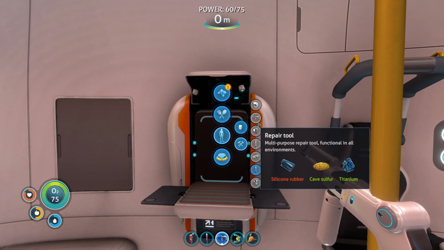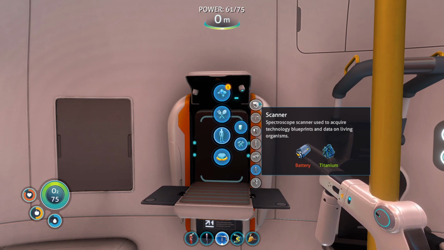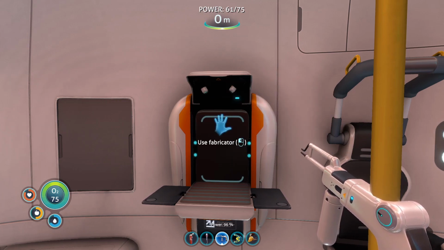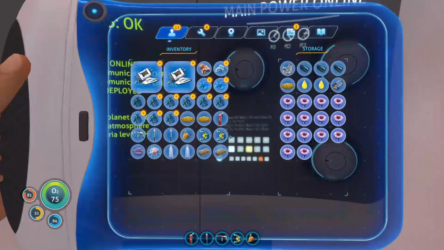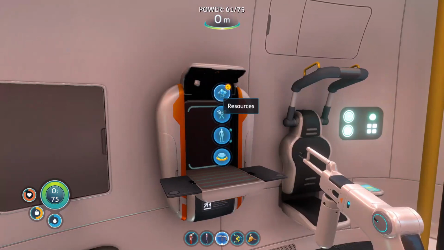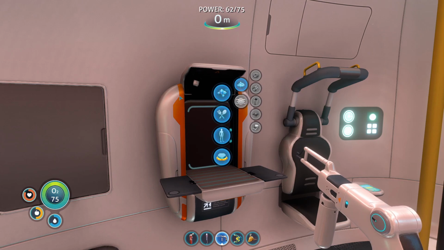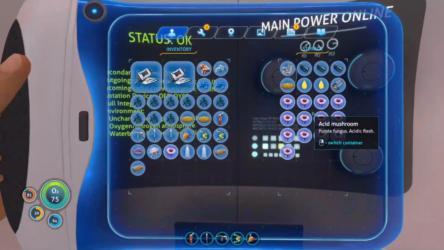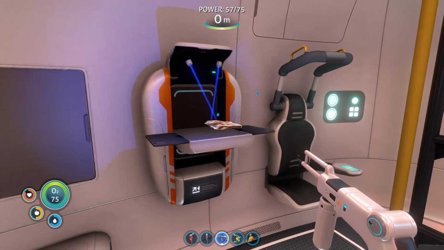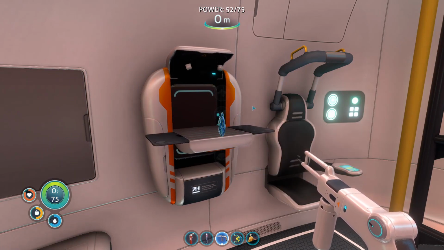No, that wouldn't be it. Down there. Tools. Scanner. Acquire technology blueprints! I need that. I need a battery. Do I have copper? I do. I just need acid mushrooms. Hell yes, I can make it. I know it's electronics. I need two. Shit. Hold on, boys. I'm getting that scanner. Alright. Scanner! Fuck yeah!